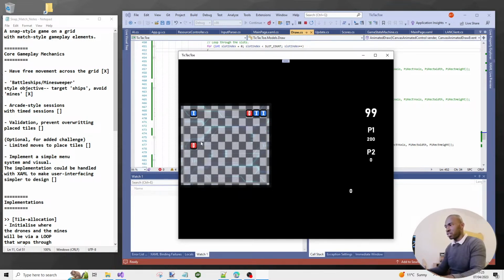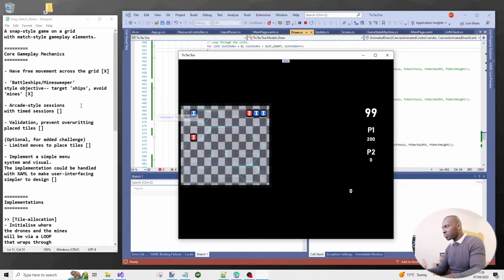Let me just see what's going on here. I was doing a kind of recursive check, so I was checking every row, row 0, 1, 2, 3, 4, evaluating each slot effectively. And I was doing this in various parts of the program, and this was really slowing things down. I was also reconstructing these bounding rects that hold the graphics. So I cut down on all of that without breaking the game. I just trimmed around the framework, and now I can actually play this with significantly less lag.